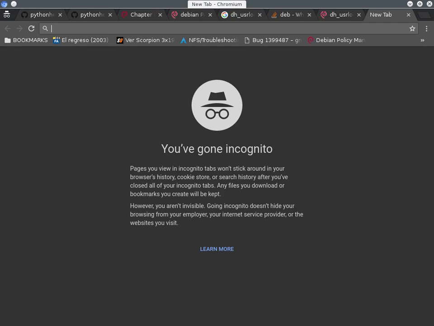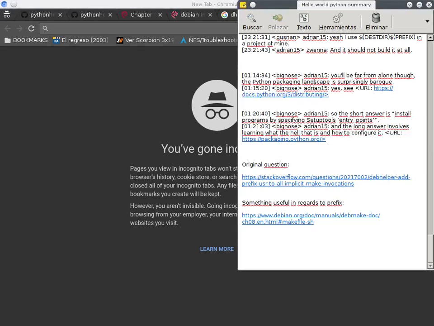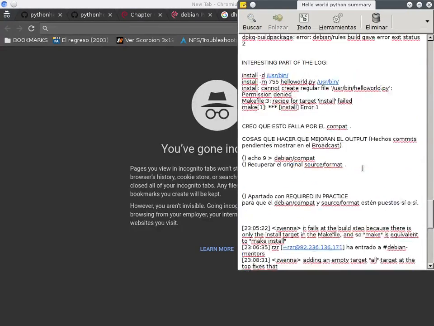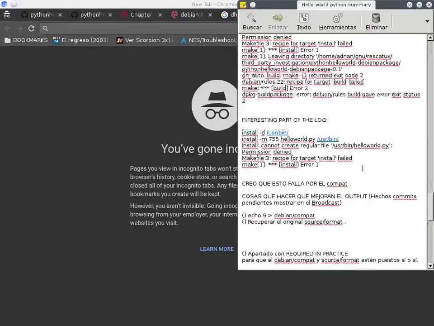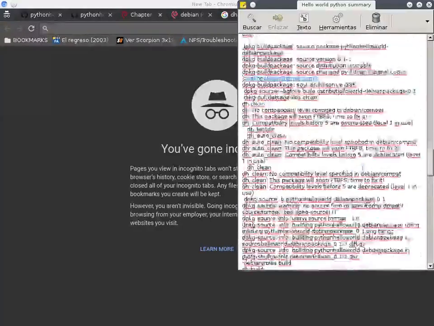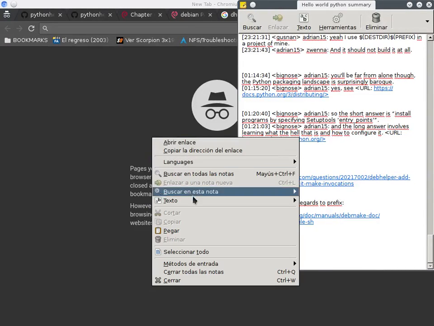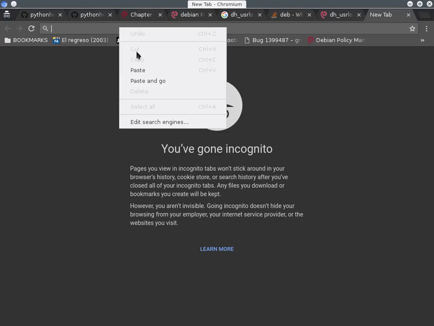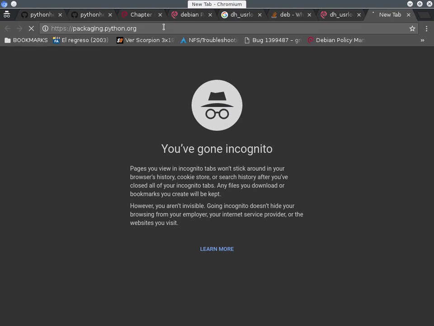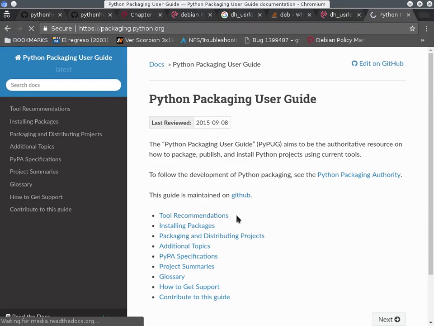As I have told you before, if you want to package Python correctly, what you're supposed to use is this page about packaging Python, or the other one, whose name I don't remember.